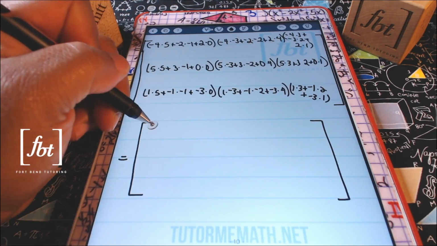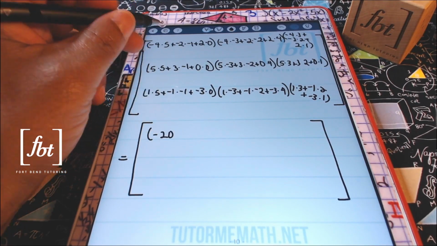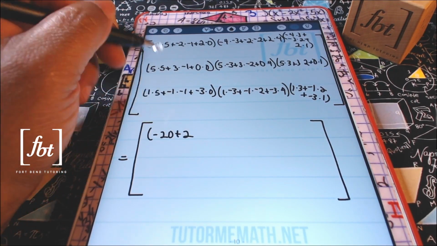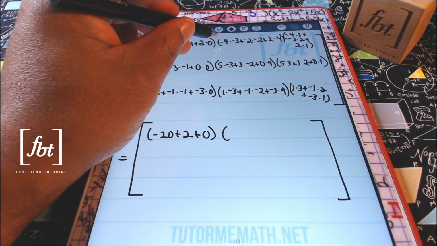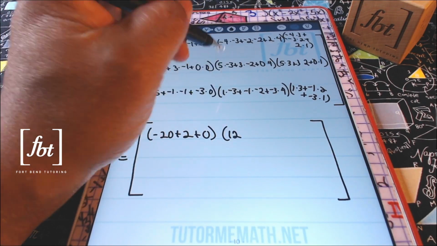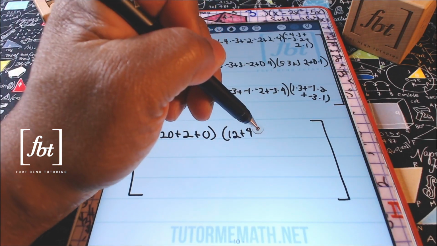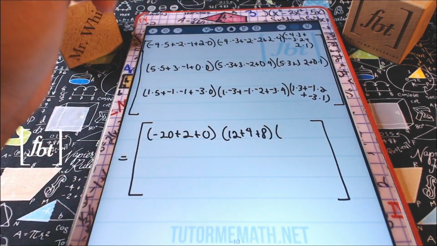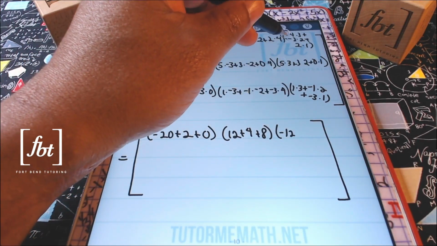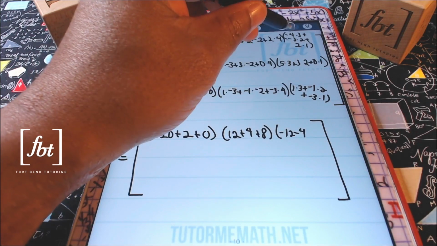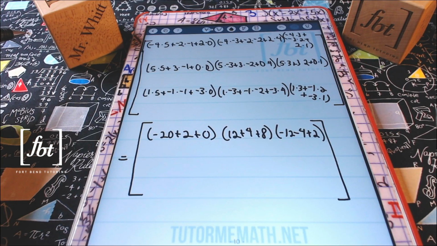Now, as we simplify, we're going to have -4 times 5 gives you -20. This is going to be -2 times -1. That's a +2. You have 2 times 0 is 0. Then you have -4 times -3. That's a +12. -2 times -2, that's +4. 2 times 4 gives you 8. Then we have -4 times 3 is -12. You have -2 times 2, that's -4. And 2 times 1 is 2. And that takes care of our first row.